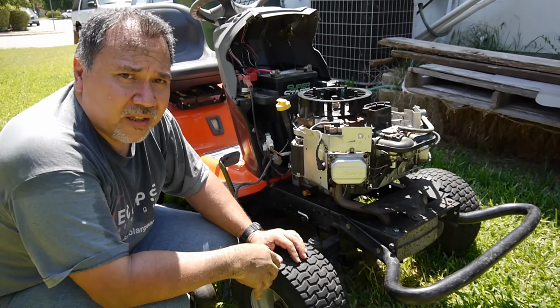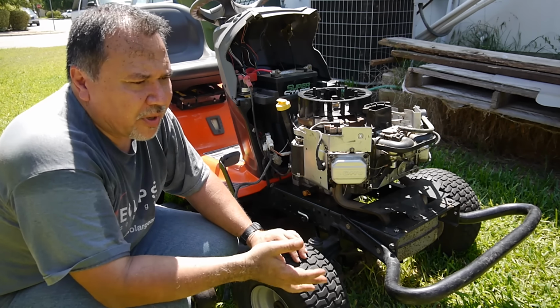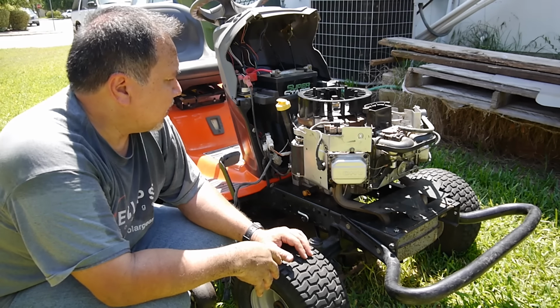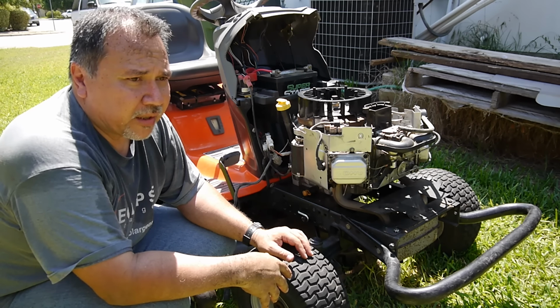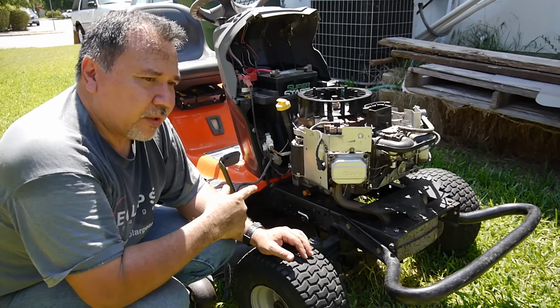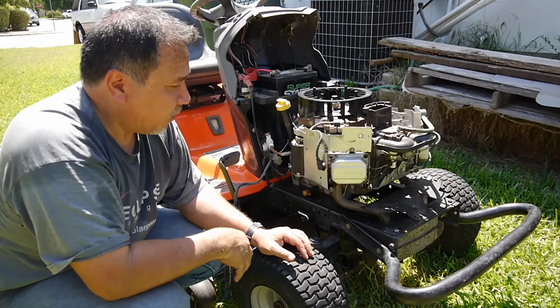So that ended up being a little work, but it's actually pretty interesting to tear down an engine, and the cost out of pocket, since this is my own vehicle, I'm probably going to keep it, a couple hundred dollars, and I got it going. But of course, if I was doing it for somebody else, it'd probably be a little bit more, who knows, $500 to get that done. But that's what'll happen if you don't change the oil and don't keep it filled. I mean, it was nasty in there.